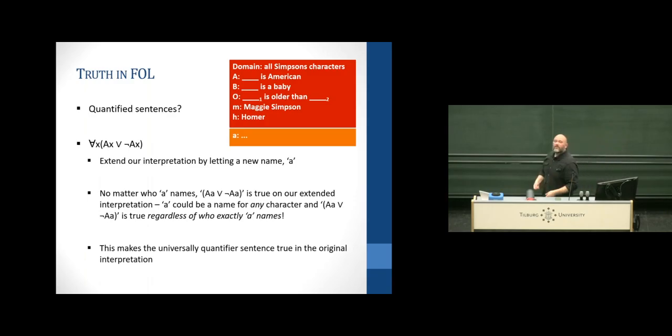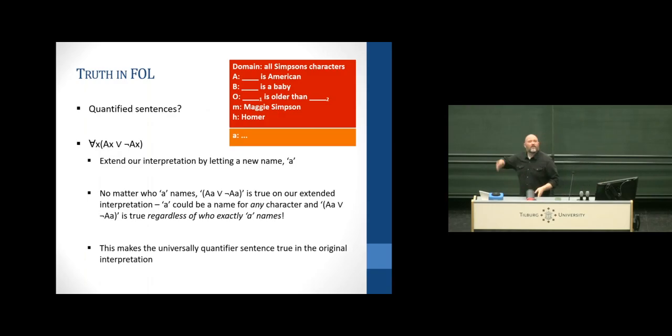Effectively, it's a shorthand way for us to introduce a single name that, when we plug it in, basically refers to every object in the domain consecutively. It's cheating grammatically, but it's very effective. Because what we can do is plug the name in, and we get a sentence featuring that name, and it's going to be true as a universal if it doesn't matter who that name names. That is, it doesn't matter who it actually stands for.